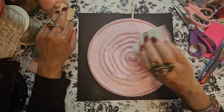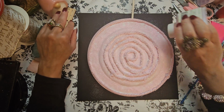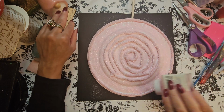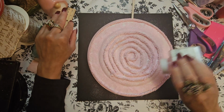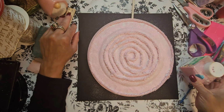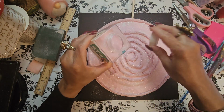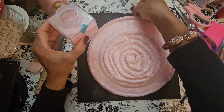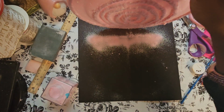And get the glitter that you want to match your project color. This is what really brings out the whole project, is the glitter. And as I said, if you hate glitter, you can set the glitter better with hairspray when it's all dry. Okay, so now let's take this and get rid of the excess.